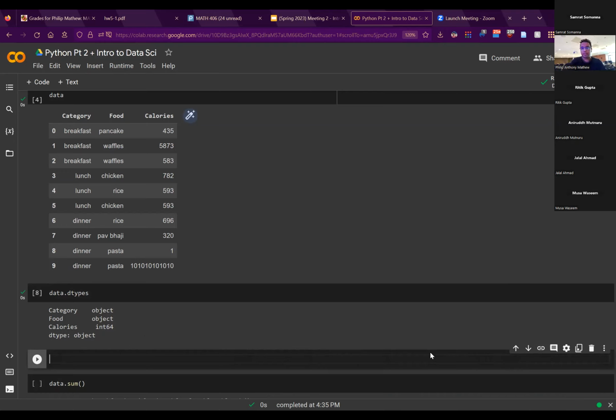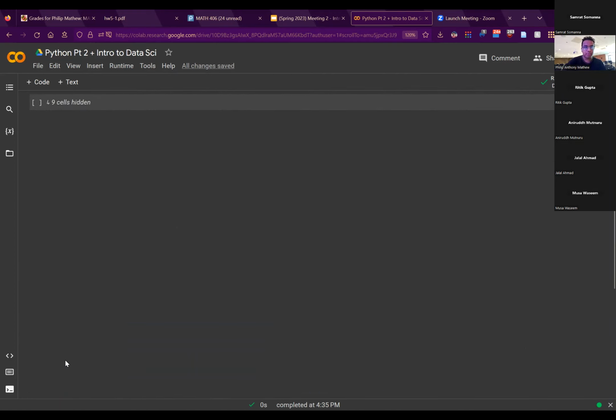If I have a column of integers, and I know every single thing is an integer, then I know there are some things I might want to do with it, like take the mean. For reference, when you're accessing data frames, you index the same way you do for a dictionary. To access specific columns, you just use the column name, so data category will return the category column. However, for rows, you have to use .iloc and then whatever row number you want.